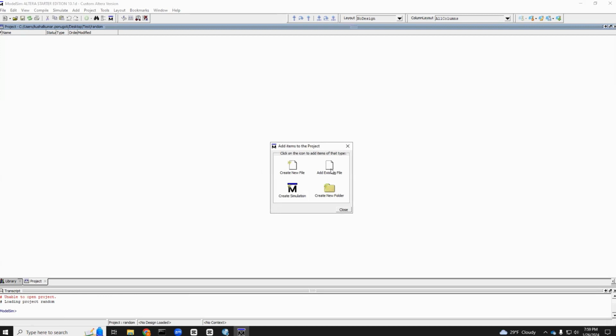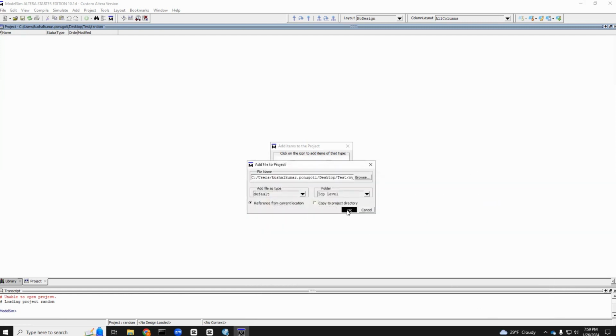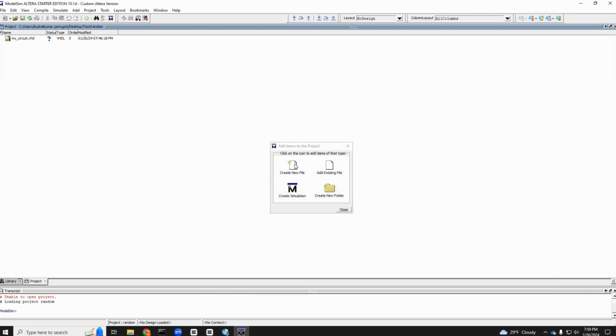I'm going to add the existing VHDL file that I created. So browse, that's my circuit. And I'm going to create a new file and name it tb_funk. That was the entity name for the test bench that we have written.